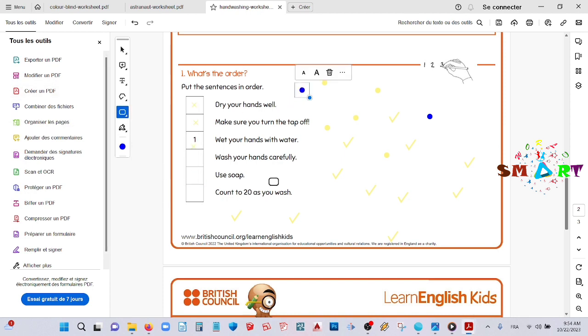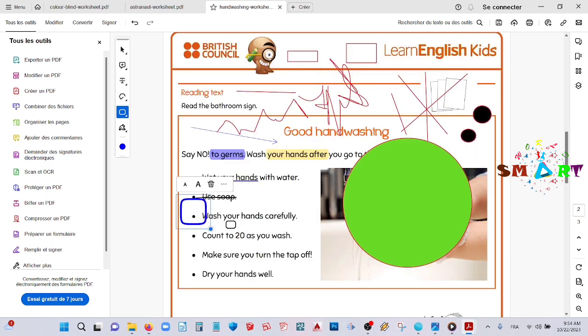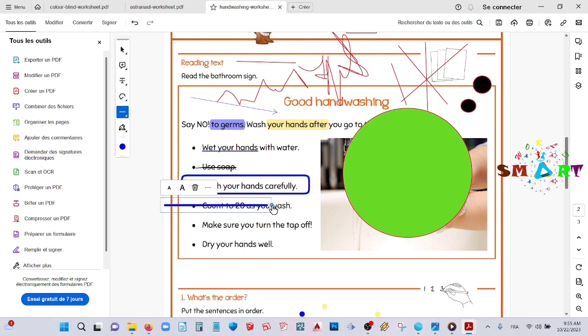Okay. This is the highlight something tool. I'm gonna really highlight something, and you can change the size. Look, I'm gonna highlight, wash your hands carefully. There, I highlighted it. Now everyone will know how to do it. This is for making lines. Oh, you can change the size too. Yes, there we go. You can go to infinity. That's the end. Signatures are for big people only, adults.